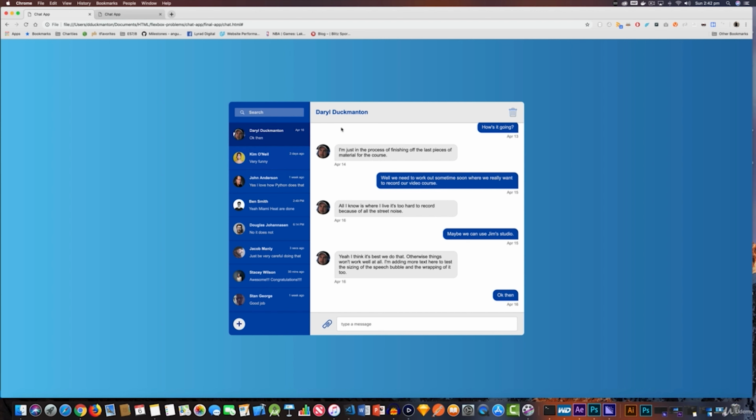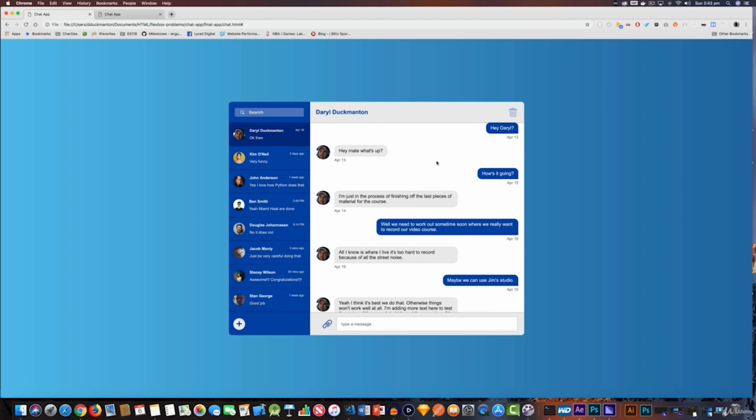But the idea is that we're using Flexbox to lay out things like these conversation items. We're using it to stretch out inputs. We're using it to separate, in this case, a title from a bin icon. We're pushing things in reverse directions, i.e. the most recent message is at the very bottom and the oldest is at the very top.